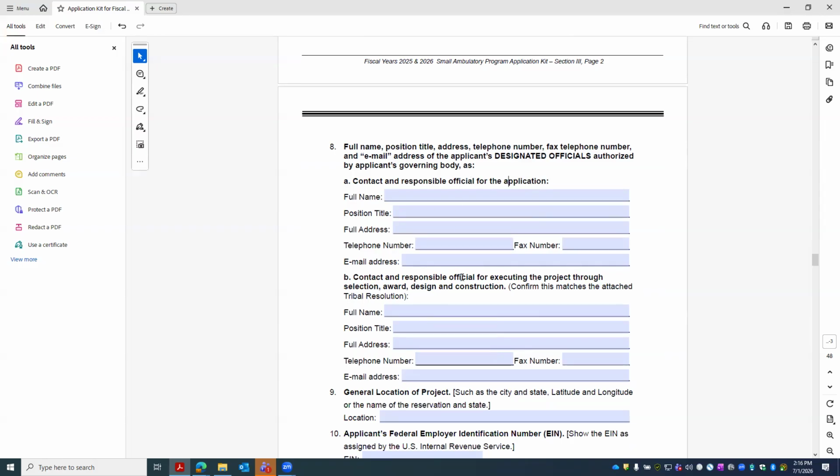So that if we need to get information, or if we need something to be executed from the federal government side, we know who to contact, so things can happen expeditiously. We're not waiting a while to figure out who we should send what to, to make sure things are getting processed. So just something to consider. And we can fill these names out as well.